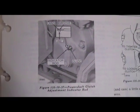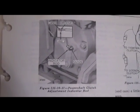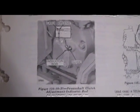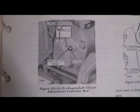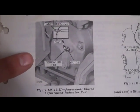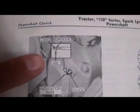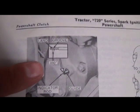Okay, so we're down here on the side of the power shaft housing, and on this particular model there's actually a little window on the 20 and 30 series tractors. We take a plate off and there's a gasket behind that. Steiner does offer the new gasket, which OEM does not, so kudos to Steiner for offering this gasket.